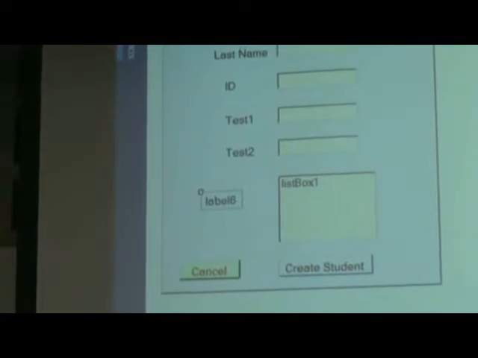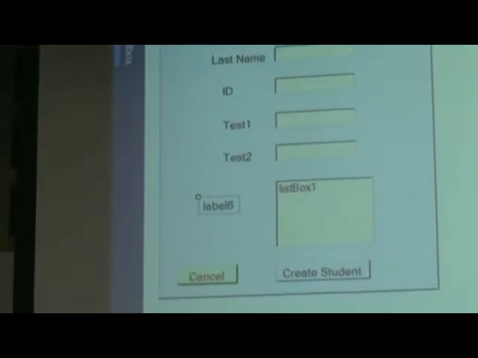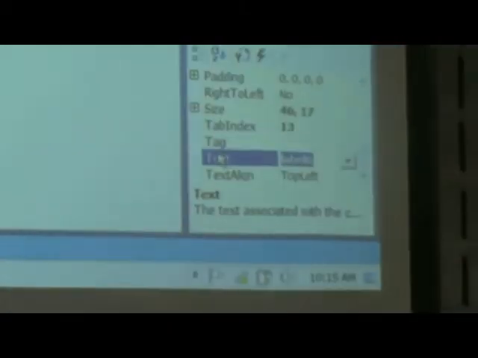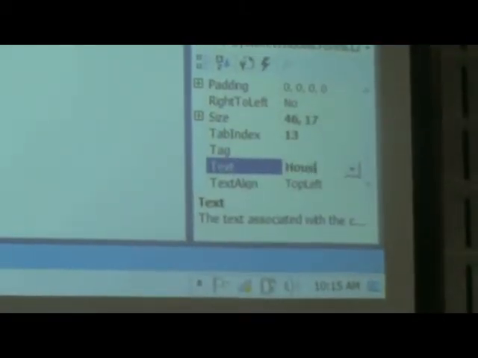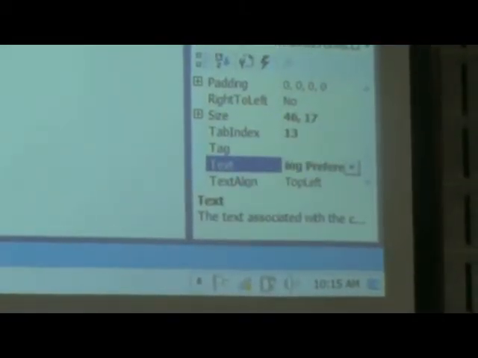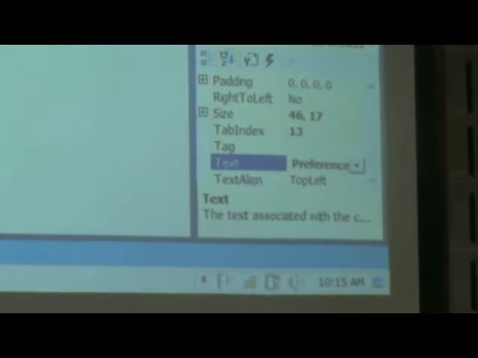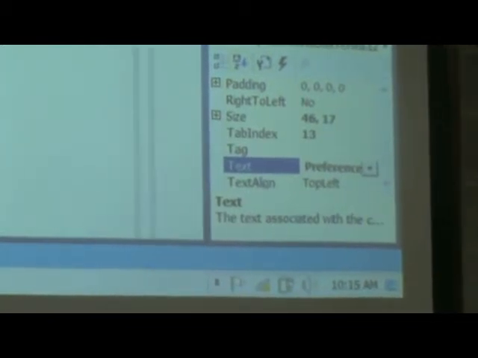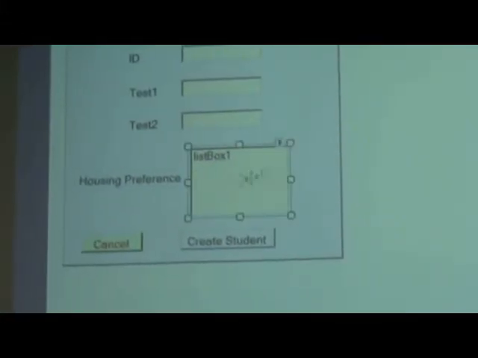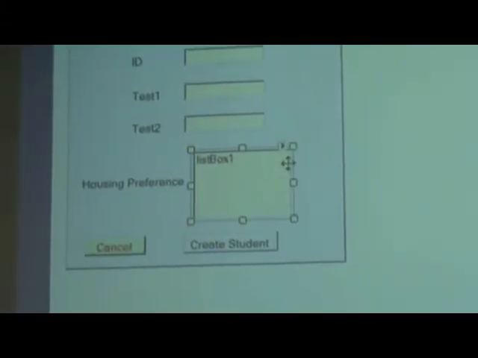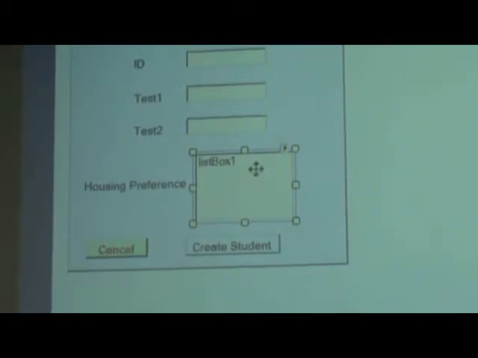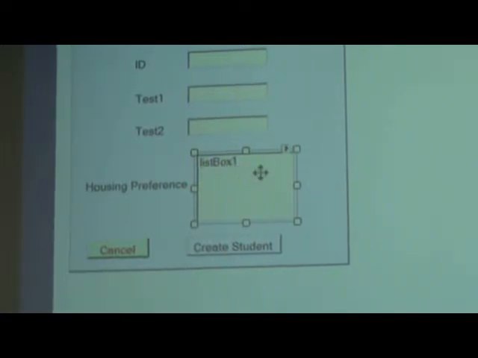Suppose I give it a text property of, let's say, housing preference. Now let's pretend we'll give a single room, double, or apartment as the three options.